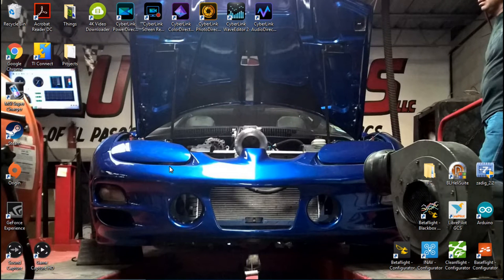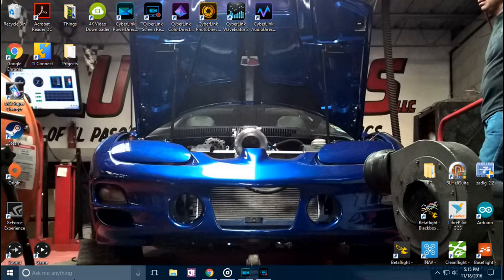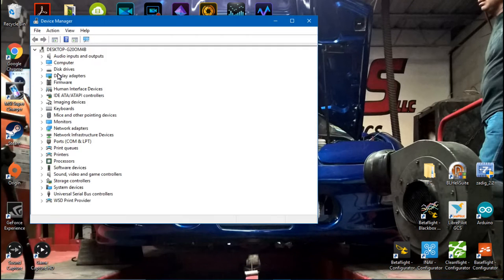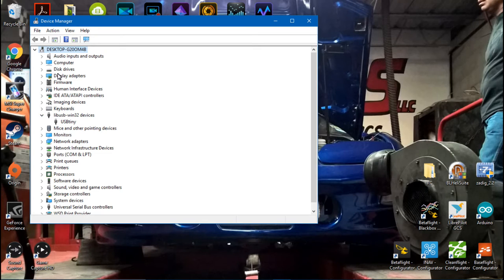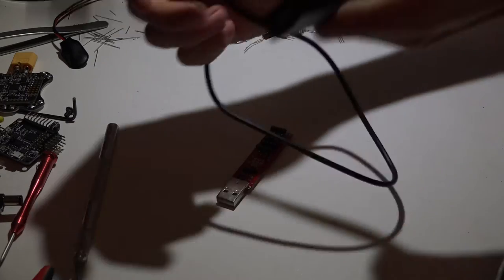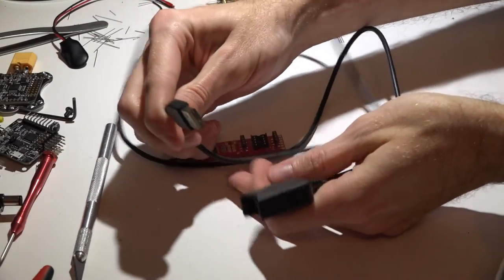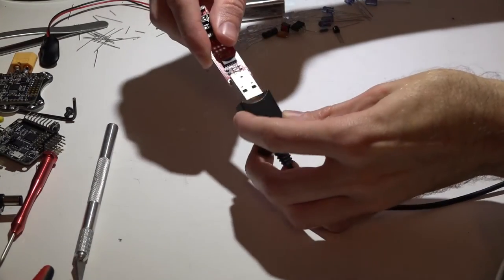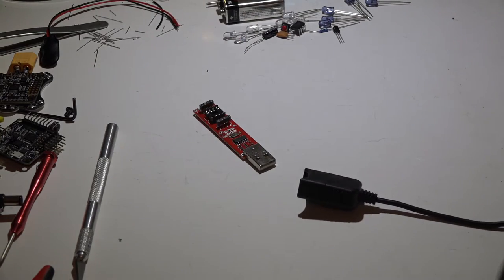Once you download the driver, you will have to unpack it, unzip it, and then go to your device manager and install the driver yourself. To do that, just type 'device manager' — this will pop up. Once you get the driver installed, it will be under lib USB, named USB tiny. You may also want to pick up a cable that has male and female USB ends, because we will have to run some wires between this tool stick and a breadboard. If you're using a laptop you should be fine, but if you're using a desktop, this is almost a necessity.